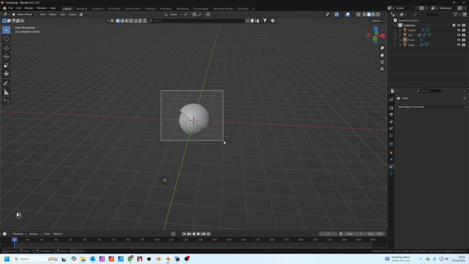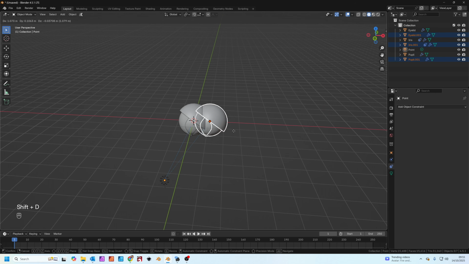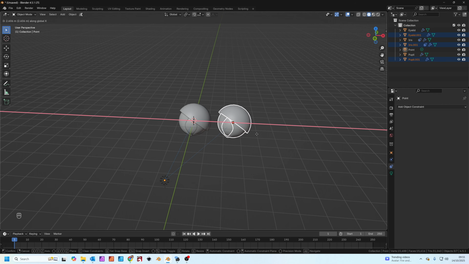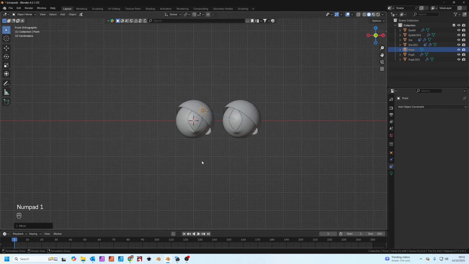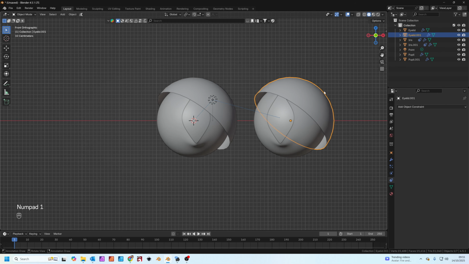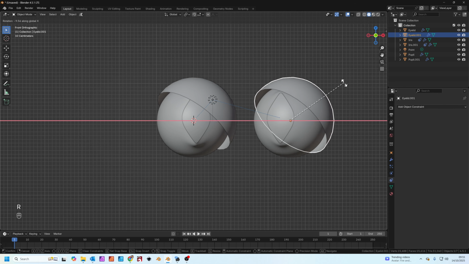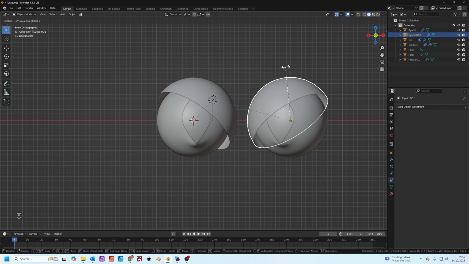That's cool. Click and drag to select all of your eyeballs and press Shift and D and then X to duplicate this on the X axis. And now when we move our point light, you can see both of our eyes move. I'm going to press 1 to go into front view. I'm just going to select this other eyelid and press R to rotate and Y to rotate it so it's more or less symmetrical.